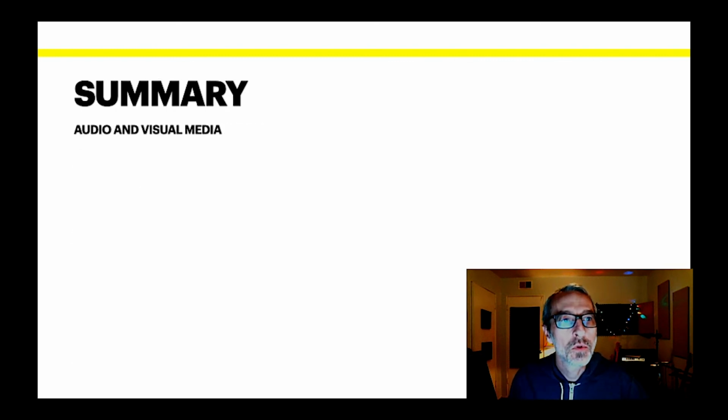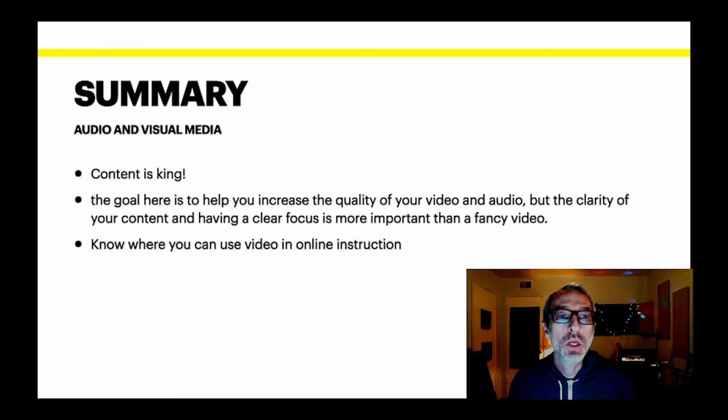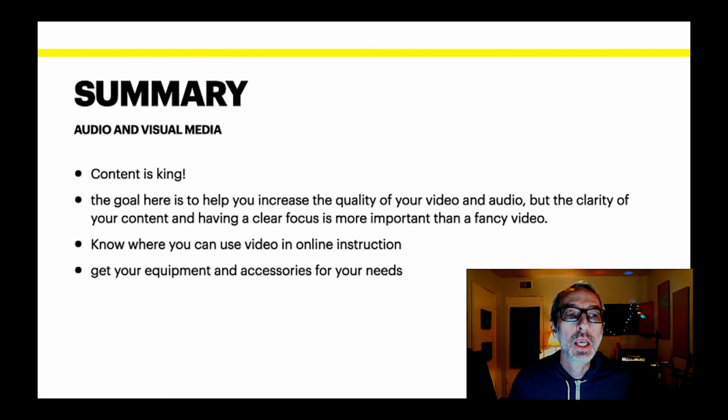All right, so in summary, content is king. The goal here is to help you increase the quality of your video and audio. But the clarity of your content and having a clear focus is way more important than a fancy video. Know where you can use the video in your online instruction. Get your equipment and your accessories for your needs. So choose the things that are best for what you're going to create.